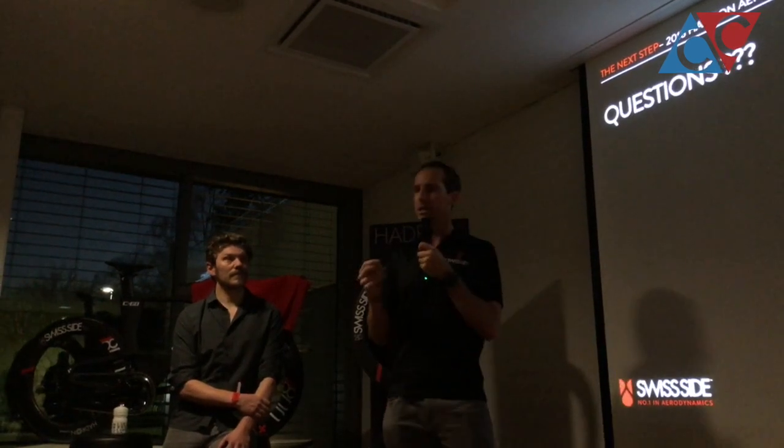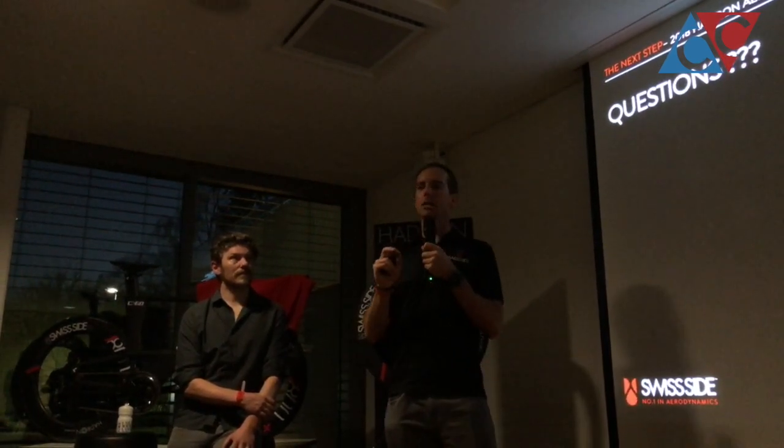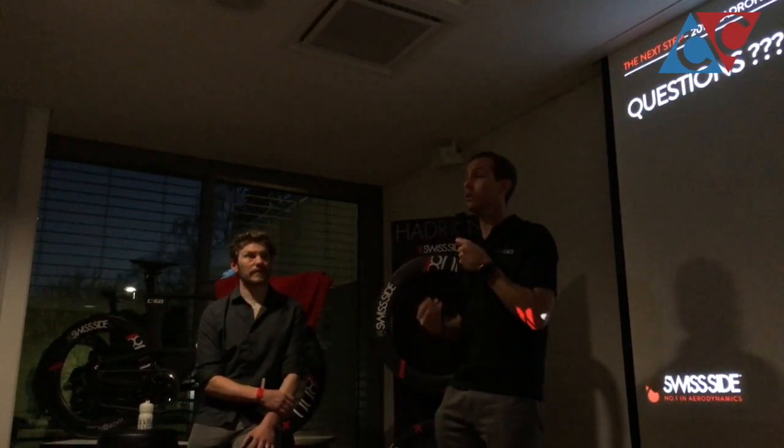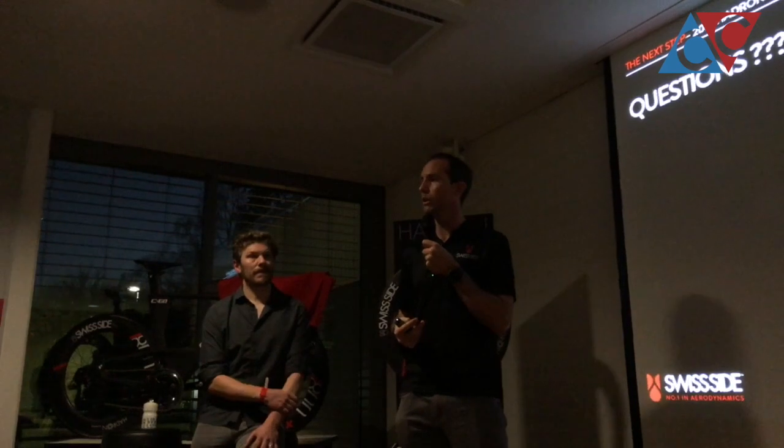So there are two things we have to look at here, lateral stiffness and vertical stiffness. In vertical stiffness, I think we've increased it by 5%, so from a comfort level, it's still okay. We also have to remember that these new wheels are tubeless ready. With a lot of the new tubeless tyres, you can run lower pressures and still have the benefit of low rolling resistance, so there's another mechanism you can use for the comfort of the wheels. But again, the feedback we had was more stiffness, particularly in the rear wheels, and that's what we wanted to do.